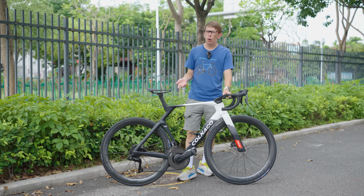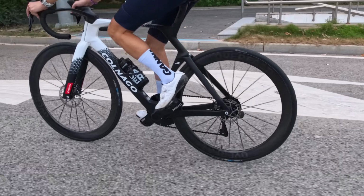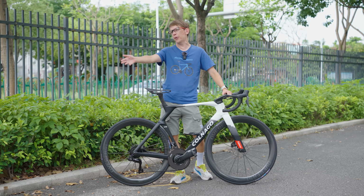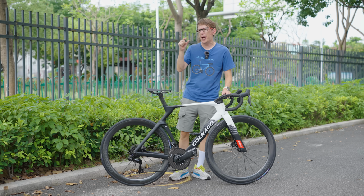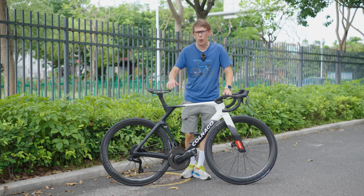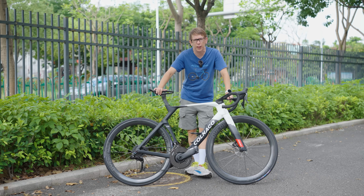Usually when I build an aero bike, I don't go all out on the weight savings. My thinking is already like, oh, the frame's already 1,000 grams, so why bother with Dura Ace? I'll just put Ultegra on it. Or why bother with carbon this? I'll just use alloy this. And those little things add up, and you end up with a 7 kilo plus bike. So I think I'm going to revisit my ER1 and really go weight choppy on it and see if I can get it to around the 6 kilo mark and see how it compares to this.